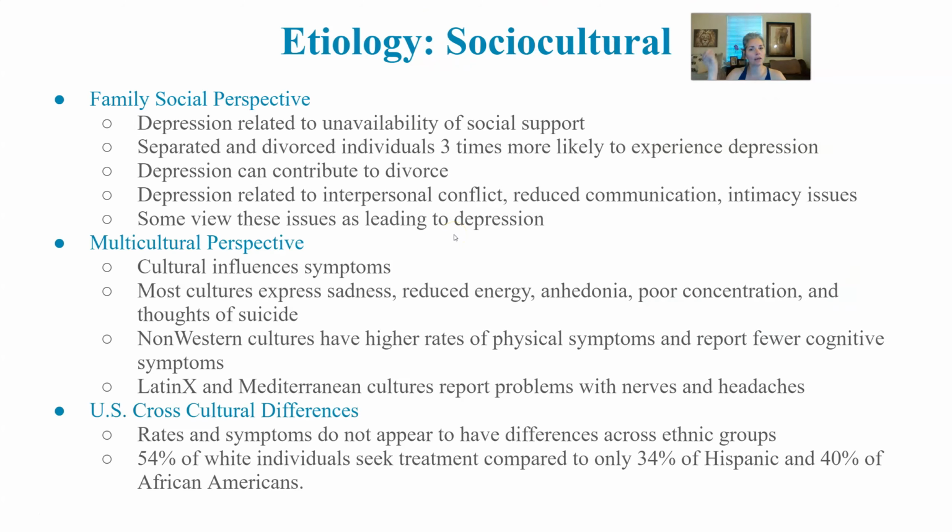And keep in mind that when we talk about etiology, because these are the presumed causes, it might directly influence what we think the treatment should be, right? So we'll talk about that when we get to the treatment. So sociocultural causes might be family social perspectives where we may not have a strong social support system. I'm not a believer that we come from quote unquote broken homes. The idea of a broken home is a myth and misconception, in that families come in all different shapes and sizes and structures. And so it's important to recognize that none is broken, they're just different.